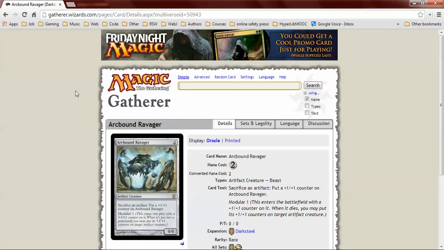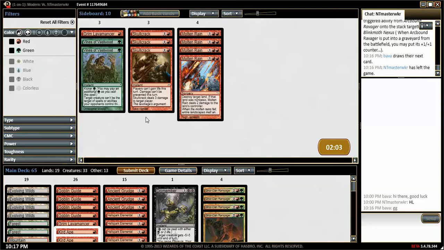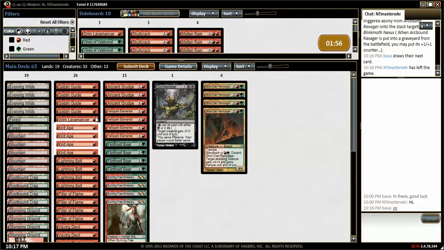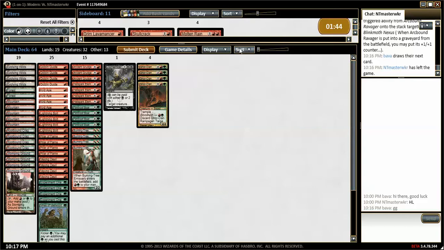So, exiling Arcbound Ravager is good. Destroying land's not good. Pillar of Flames seems good. If I can exile that guy, all the better. Grim Lavamancer doesn't seem great. Dismember seems good. Being able to see my damn cards on this small screen seems good.